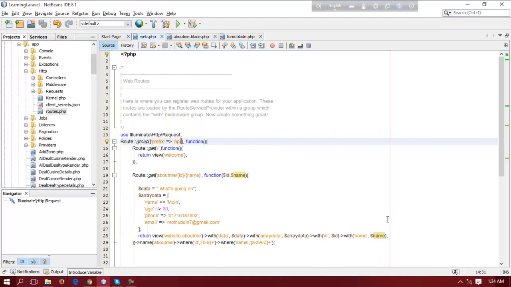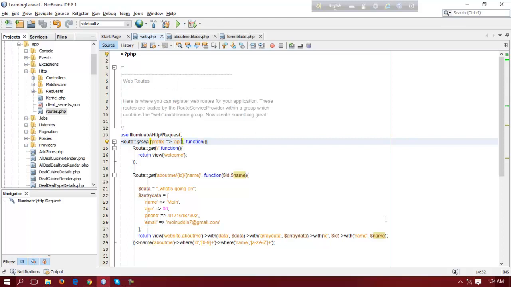Another important part is that you can pass a middleware.